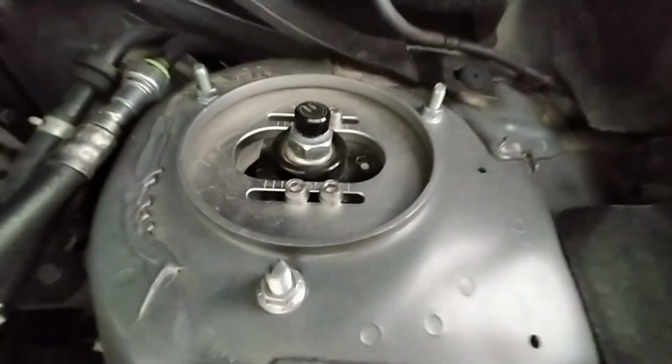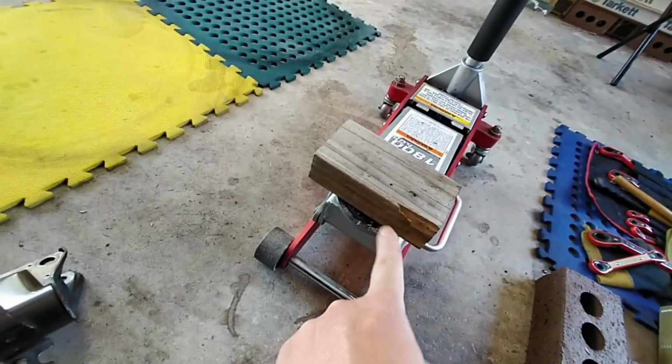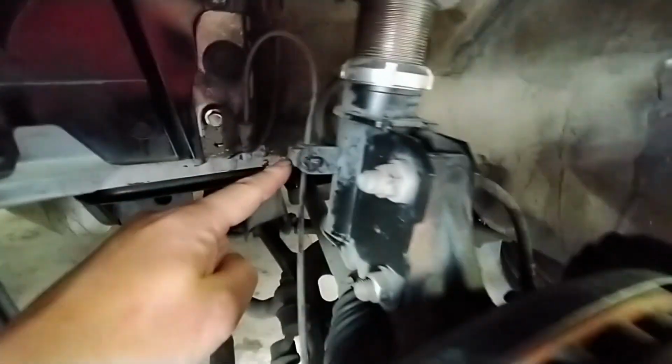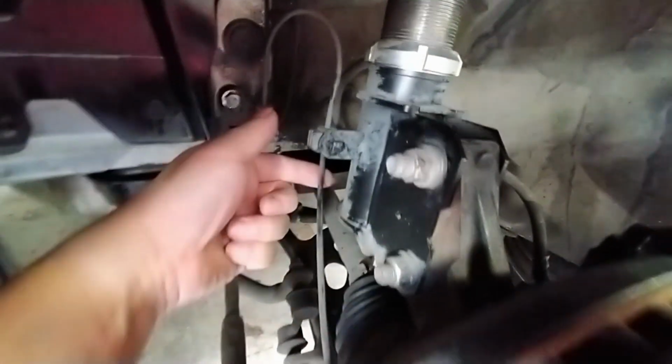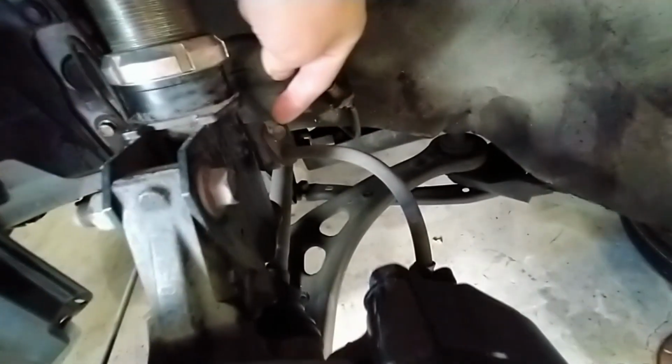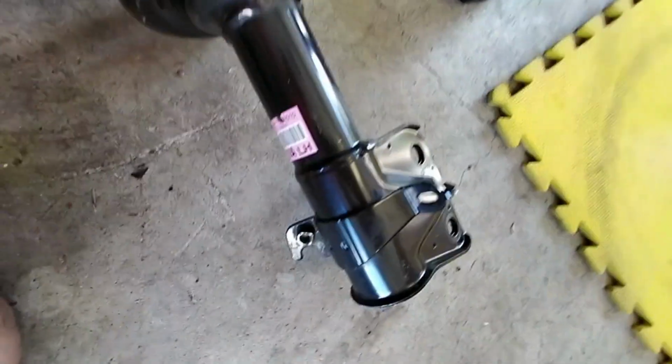What's going on here is we are going to loosen but not fully remove the three 12 mil bolts on the top there. Then underneath, once we support the bottom of the control arm, which is that long bit under there, with the jack, we're going to loosen up them 19 mil bolts top and bottom. Knock them out, swap everything around. Before we take that strut out, we're going to disconnect that line there from that little mount. That is an ABS sensor, I believe, and there's the brake line with that little, looks like a 12 mil bolt as well, and that should swap over straight onto our OEM shock again there, which I've already cleaned up nicely.